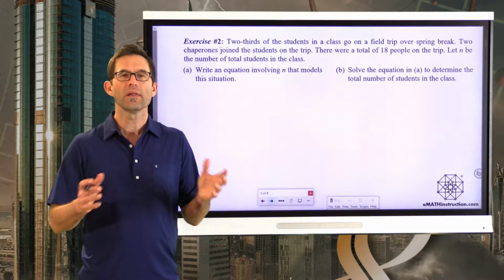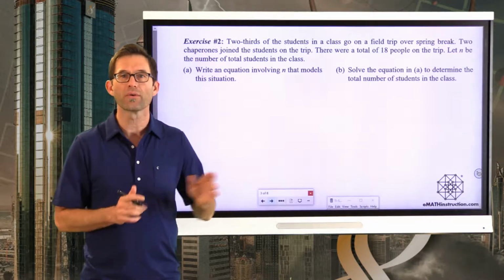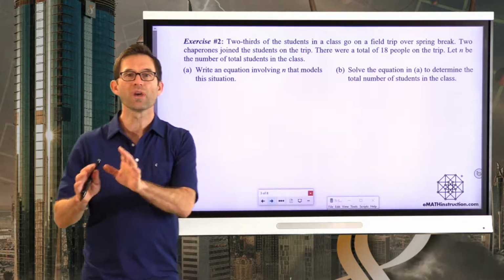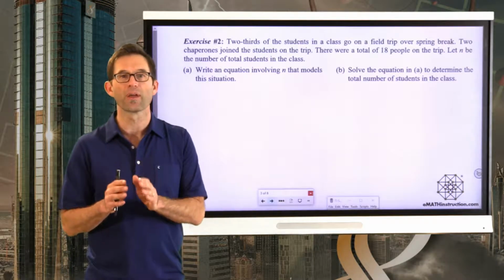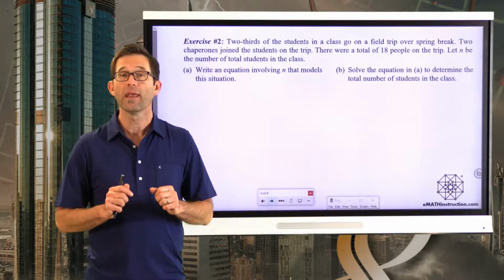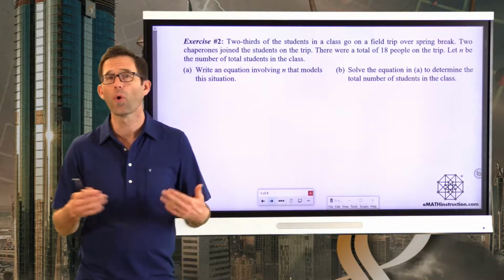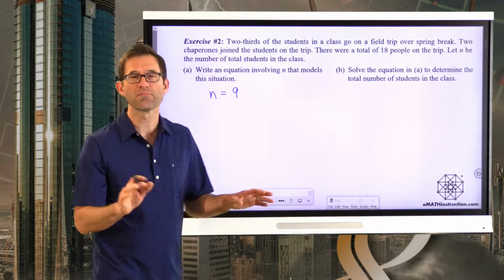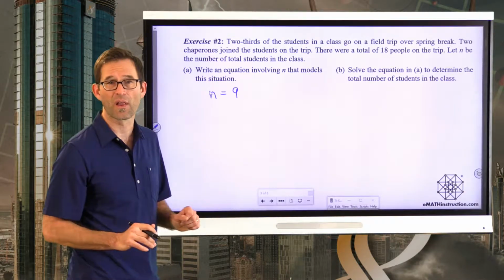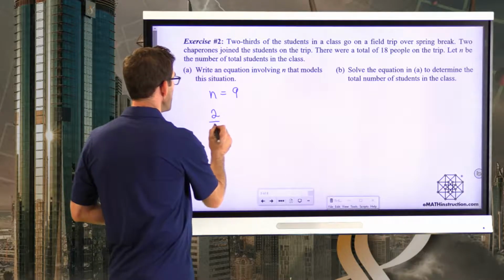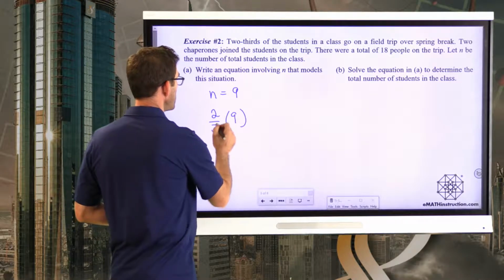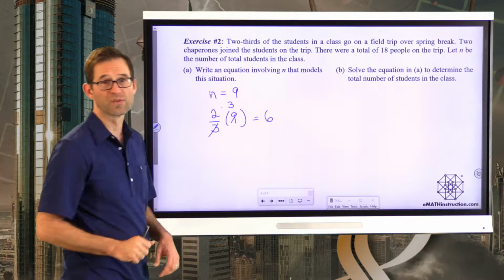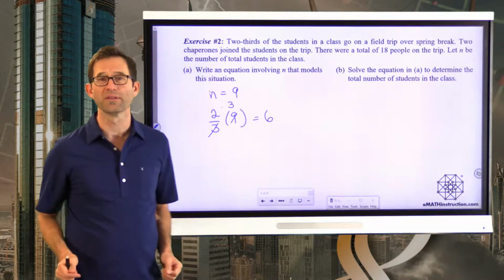All right, well, think about this for a moment, and you have to make sure you understand this phrase, 2/3 of. 2/3 of implies we're going to be multiplying something by 2/3, right? Now, just for a moment, let's pretend the total number of kids in class were 9 kids. Just for a moment, let's just play around with this problem. So let's say there were 9 kids in the class. 2/3 then of the kids would be 2/3 times 9, and that would be 6, right? Because 1/3 of 9 is 3, so 2/3 of 9 would be 6.